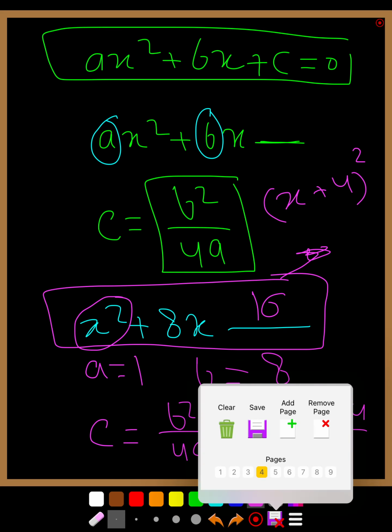Let's have another question in the same case, so that it will be easy for you. If you have x power 2 plus 3x, how can you solve this one? Who can share with me? Raise your hand if you know the answer, please. Okay, go ahead. The first step you must start with is to write the coefficient in front of x power 2: a equals 1, and b equals 3.